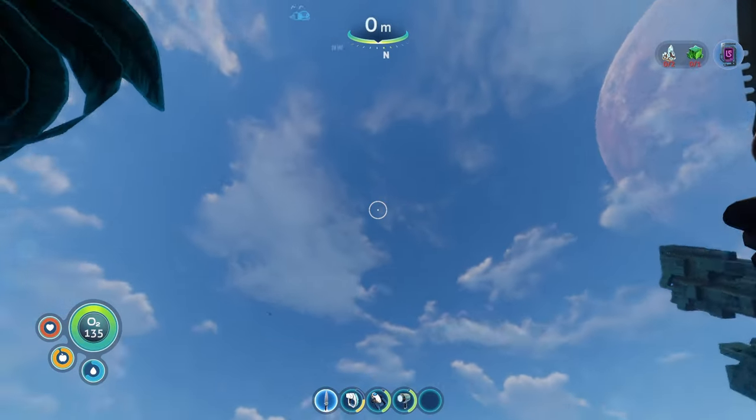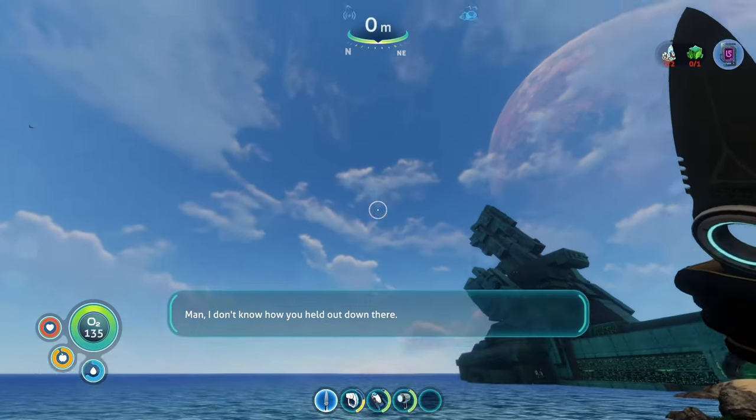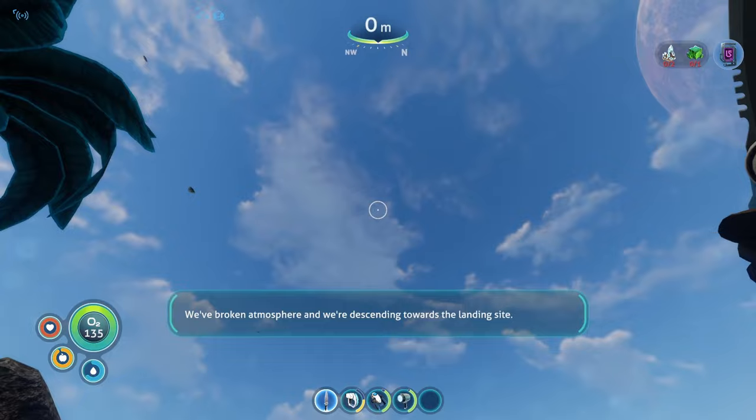Survivor, we see you. Where are you? How you held out down there. We broke an atmosphere, and we're descending towards the landing site.